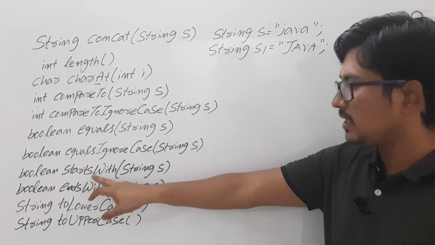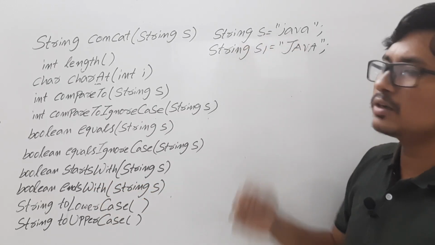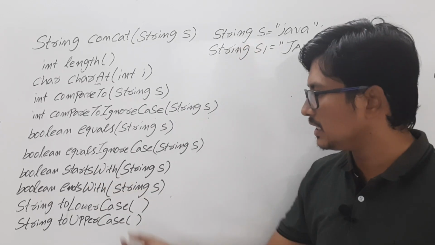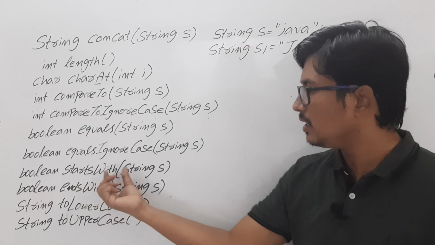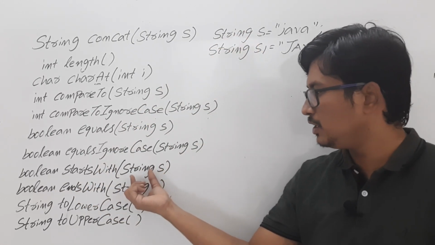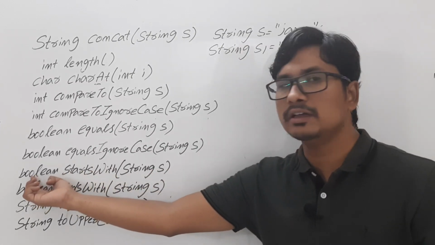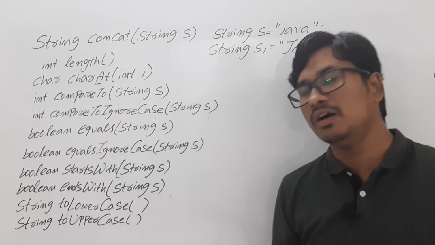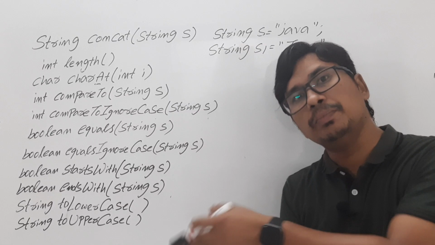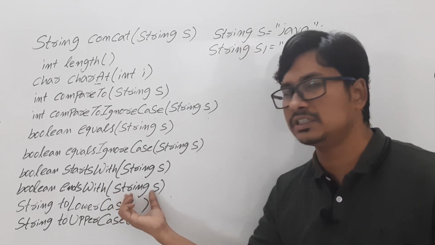To make you understand startsWith and endsWith, let me take one string called Java which is there in the variable s. What it will do is compare whether a particular string is starting with some string. See here, you are providing one argument as a string and then it is returning a boolean. So it can be either true or false. Similarly endsWith. This will compare whether it is starting with that particular string or not. It will compare whether the string is ending with this string or not.